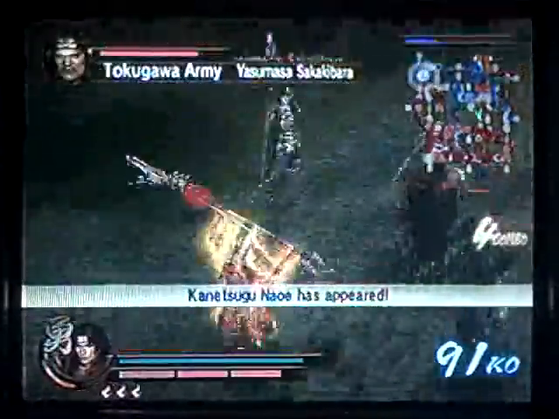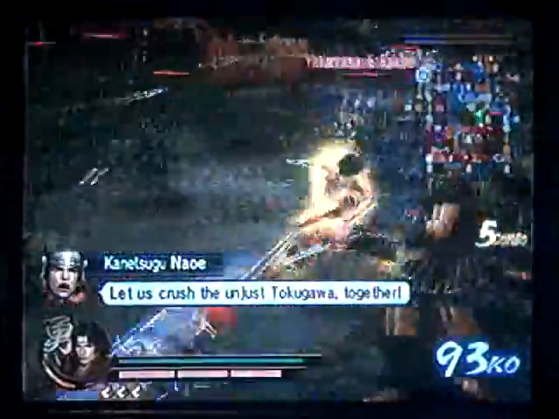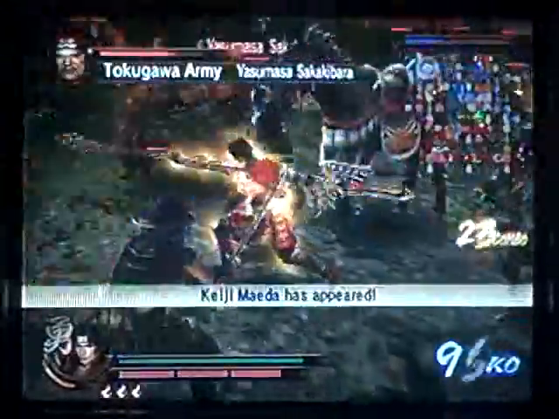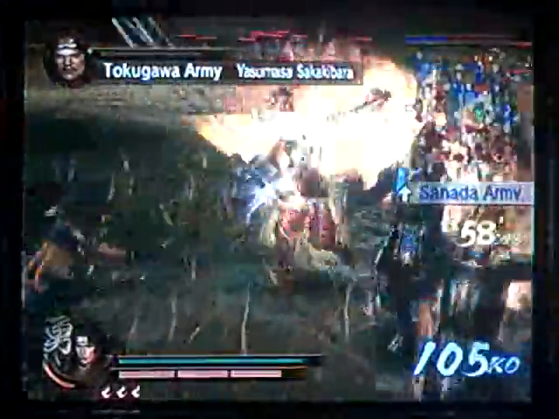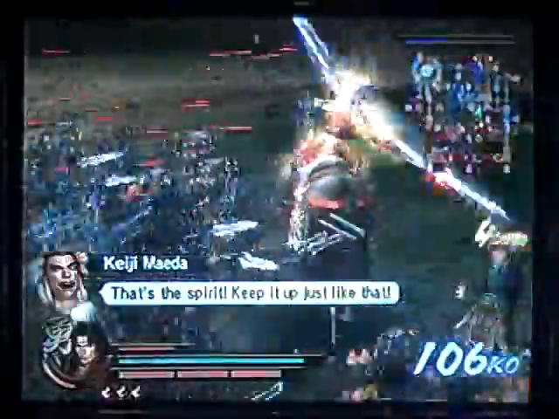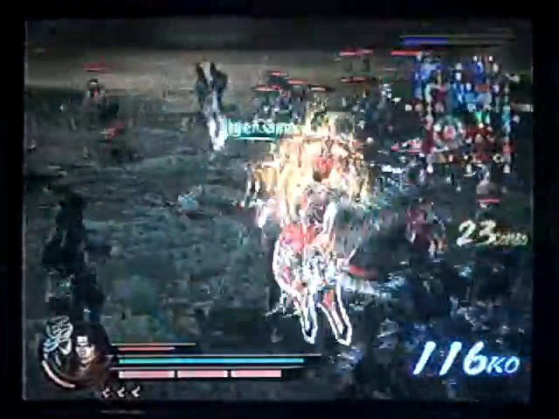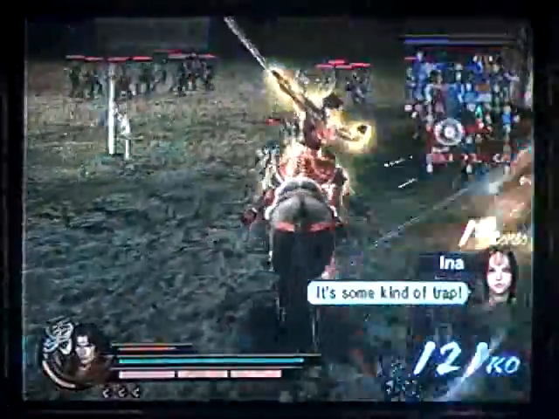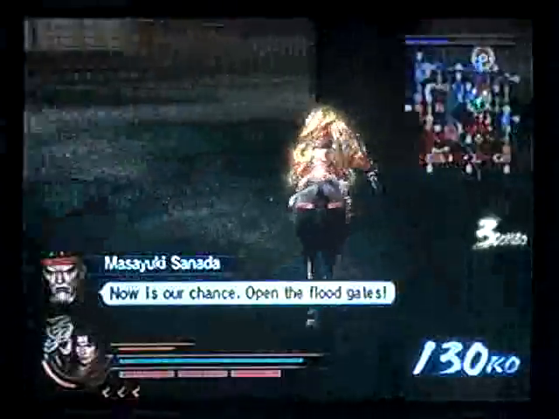Hey there, Kanatsugu! Let us crush the unjust Tokugawa. Together. Okay. Why are you here? No. I refuse to take any orders from you. Are you sure about that? Now is our chance. Open the front gates.